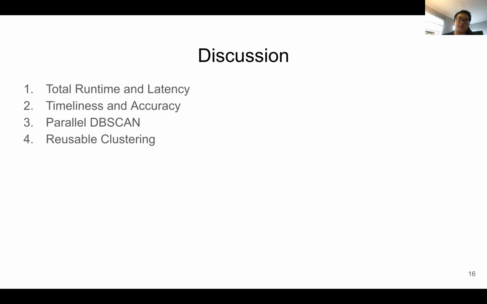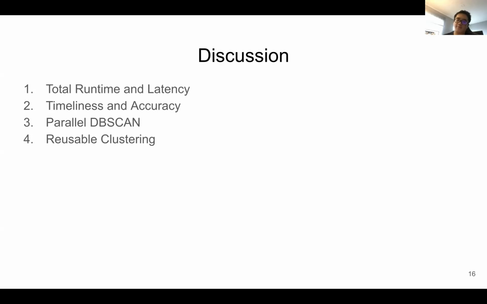A final discussion point is between the parallel DBScan and the reusable clustering. These are alternatives to the basic DBScan. The parallel DBScan implements a less stateful clustering algorithm, but it wastes a lot of resources because it does a lot of repetition, which increases the cost of computation. It's notable that it's actually not that useful because it would need a mechanism to indicate whether clustering is necessary or not, and that's why I'm not really sure about the parallel DBScan.